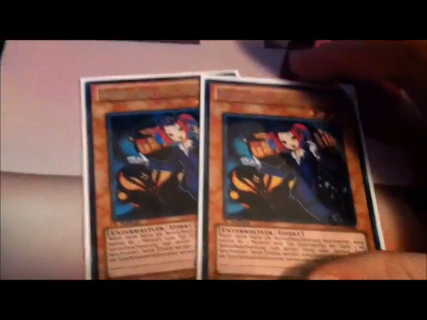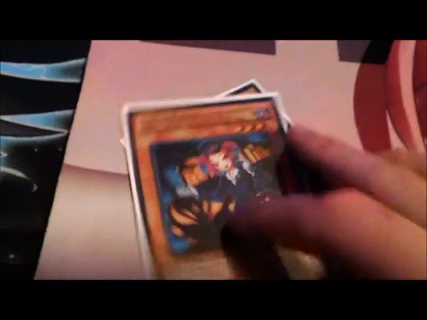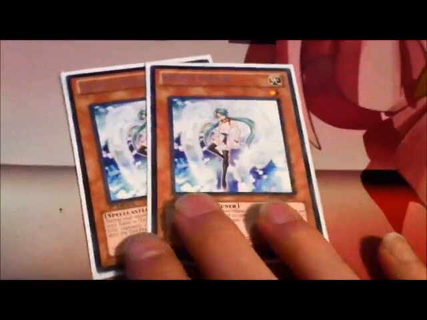You got the Tour Guides. Of course. She's too good. She's my other favorite card. Tour Guide. Yeah. And the other 2 monsters are 2 Effect Veilers. It's like a normal monster count, like 16 or 17. So 2 Veilers. Nice. Then the spells.